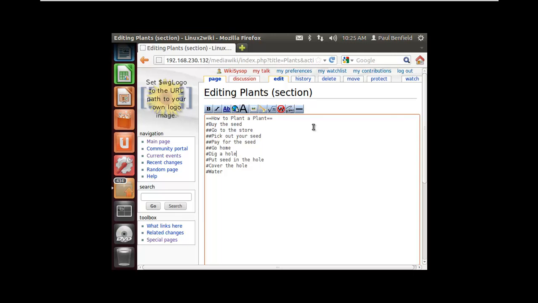Under dig a hole, I could put a double pound: get a shovel, dig the hole, and whatever you want to add.